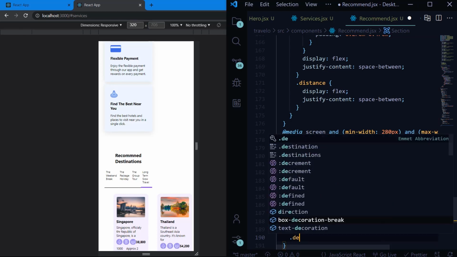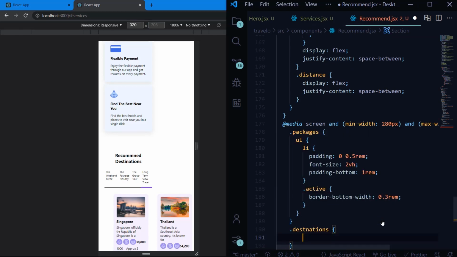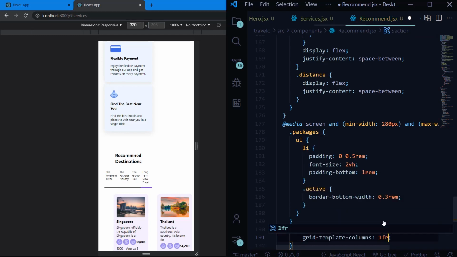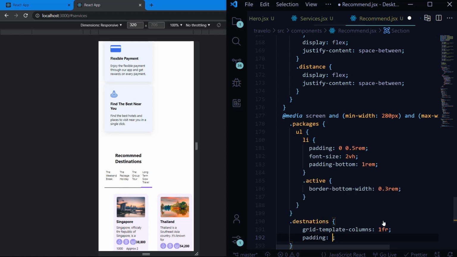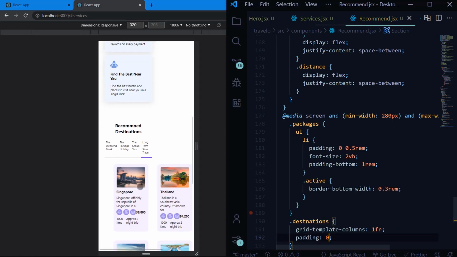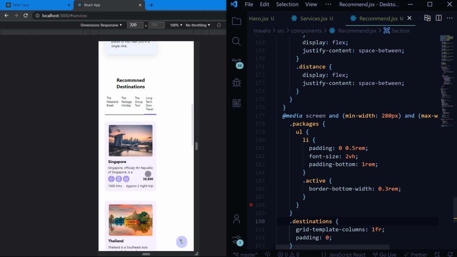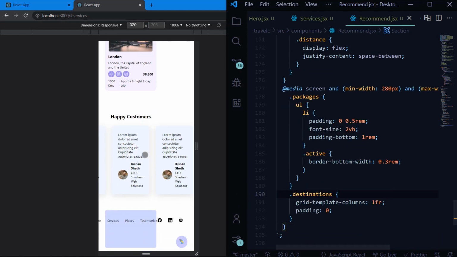Now we'll select the destinations and give it a grid template columns of 1 FR and a padding of 0. So everything would be stacked. Okay, destinations. That's good. Now the recommend section is complete.